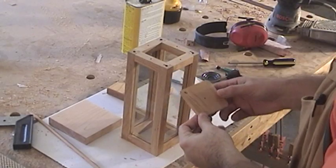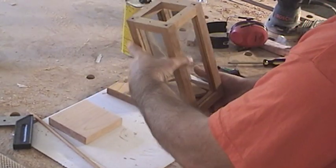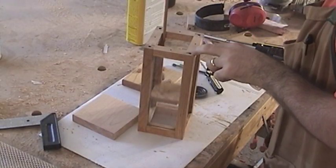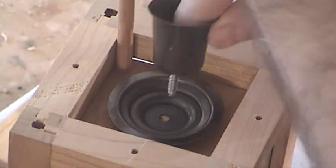Because of the way the sliding candle cup holder portion was designed, it has to be inserted from underneath sideways on a diagonal. The dowel was inserted temporarily just to raise the platform all the way up to the top. A metal candle cup holder was attached into a pre-drilled hole.